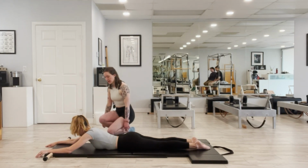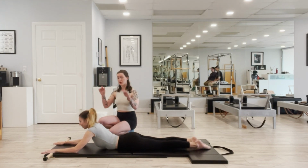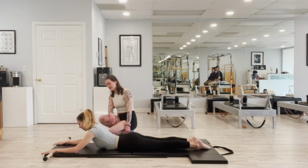That's totally fine, Jordan. I think you can go a little bit elbows closer. Yes, you'll feel the closer you pull your elbows, the higher you'll be propped up. And find your shoulders pulled back. How's that feel for your back, Jordan? Good. All good? Great. So nice deep breaths.